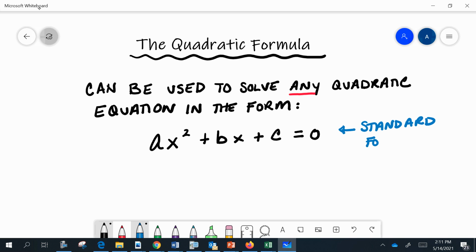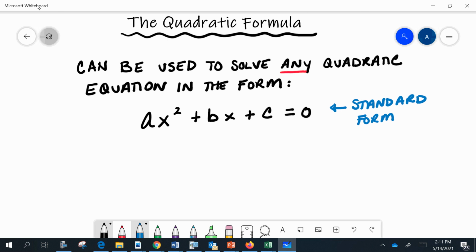All right, all the terms are on the same side of the equation, and the equation is set equal to 0. So if you need to take a second to write this down, go ahead and hit the pause key. And when you're ready, we're going to write down the quadratic formula. When we write the quadratic formula, we're solving for x, so we put x equals. And we use the coefficients. We don't plug x's into it. We use the coefficient in front of the x squared term, the coefficient in front of the x term, which is called the b, and the constant, which is referred to as the c. And this is what it looks like.